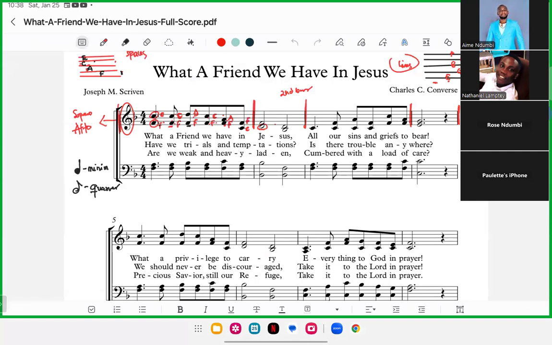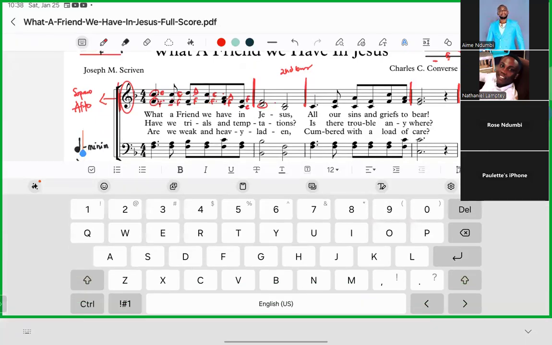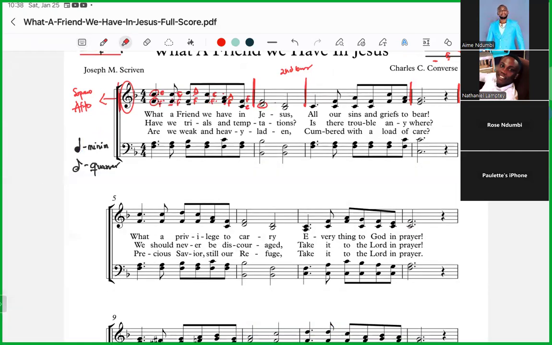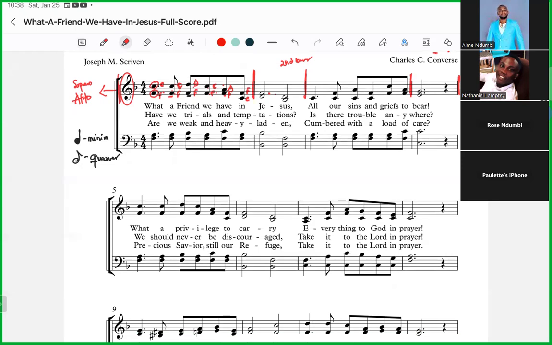So over here we know that when there's a note on the first line, it's an E, but when you are coming downwards, it's a D. That's the first way of identifying it. The second way of identifying it is you imagine that there's a ledger line over here. When there's a first ledger line and there's a note on it, it's a C.